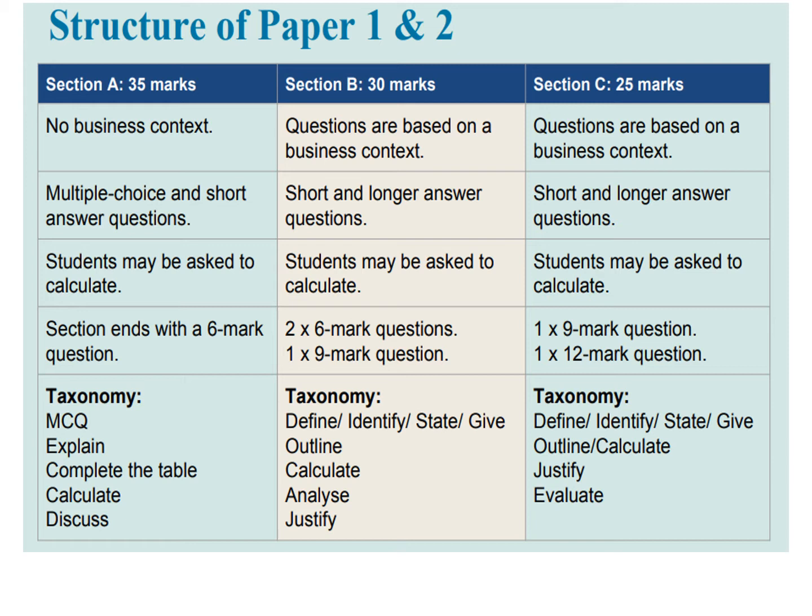Section A is non-contextualized. It means that the student will not be given any case study in Section A. They will be asked questions and they will need to use their business knowledge and apply that knowledge to answering the questions given to them in the exam. But Section B and C are contextualized. It means that the students will be given a case study and questions will be asked in relation to the business context in the case study and the business organization mentioned in the case study. Students have to give their answer in the context of the case study.